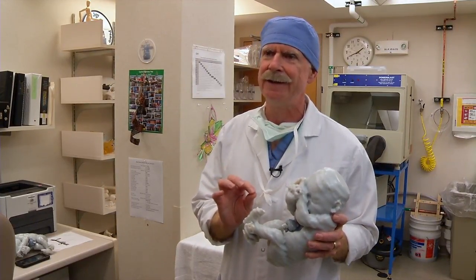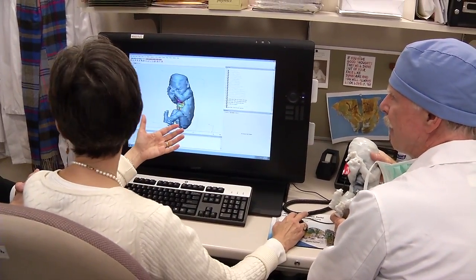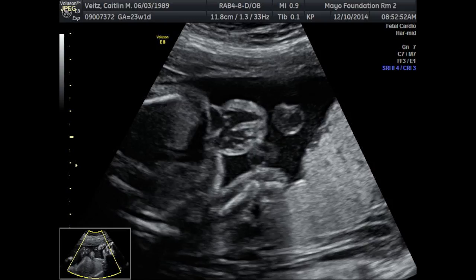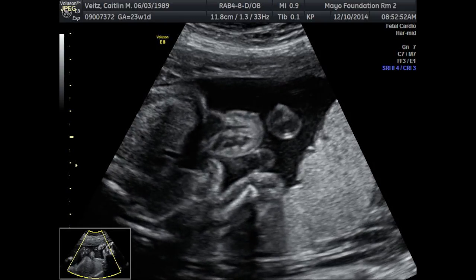A 3D model of Kieran while she was still in the womb — life-size, one-to-one, exact detail. For the surgeons, the model turned out to be a game-changer. When you take a look at the child, you see the liver is out, the intestines are out, as well as the heart. You want to fix both of those. But we found from the model that fixing both would put too much stress on the baby. The first priority had to be protecting the heart and moving it into the chest.